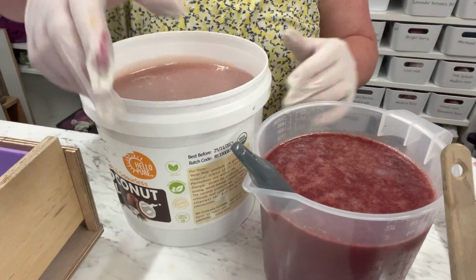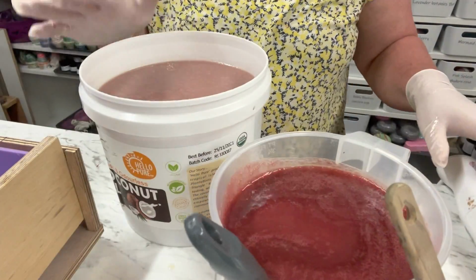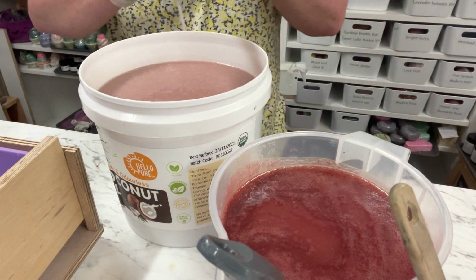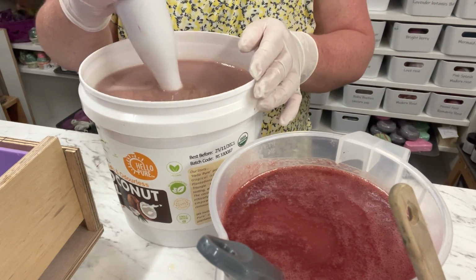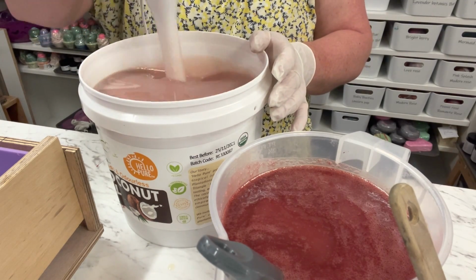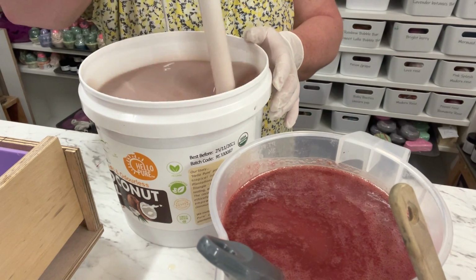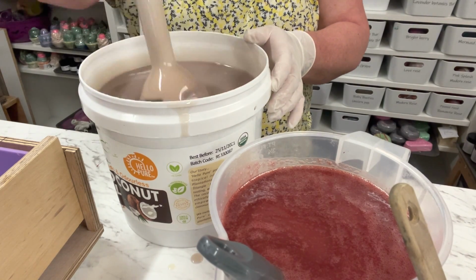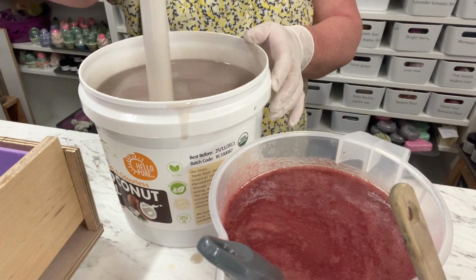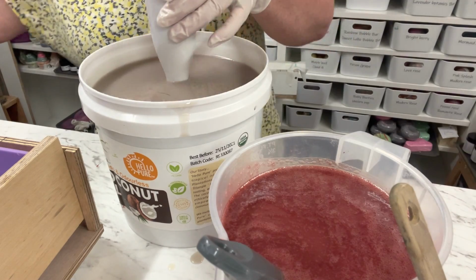Now here what I've done is poured a little bit into this small bucket so it's easier to use as well. And you can see the small white bucket here. I've added a little bit of pink inside this colour, and what will happen when I mix it, it looks so ugly, but it will come a really, really light, just a very light, dusty kind of blush petal pink once it starts to cure. And this won't happen straight away. This particular colour I use takes at least a week to show its true colour.